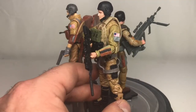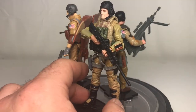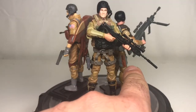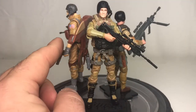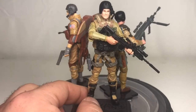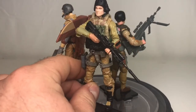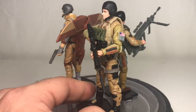Anyway, I gave him a flag on this side. I was going to give him a sergeant logo, and I wanted to make him a little bit older. In the DTC line, he's just a regular sergeant, an E4. In the FSS line, he's an E5, which is a staff sergeant. For this, I wanted to make him an upgrade from that. When I find some accurate Air Force symbols, I'll probably give him those. I didn't want to give him an Army symbol because he's not Army, he's Air Force. So I just left it blank for now.